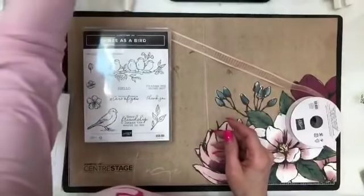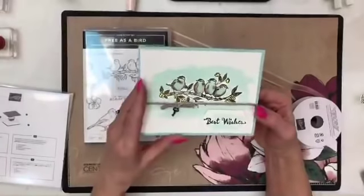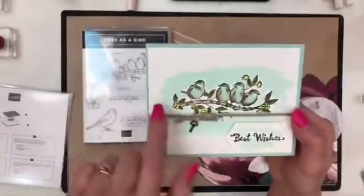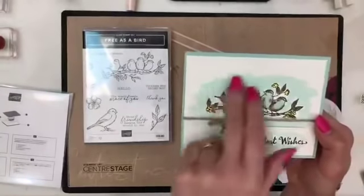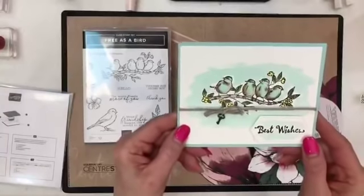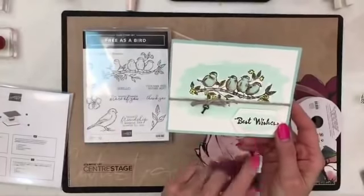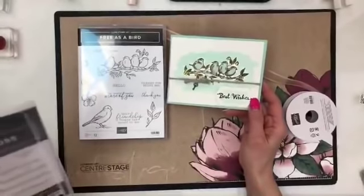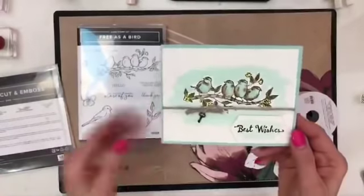And again, I always have still shots. This one I'm going to bring in is Pool Party. And this is the watercolor paper. And then, of course, I stamped the bigger image, and then I did some color washing around it. And again, I used the small die from the new set, which are called Nested Label dies.